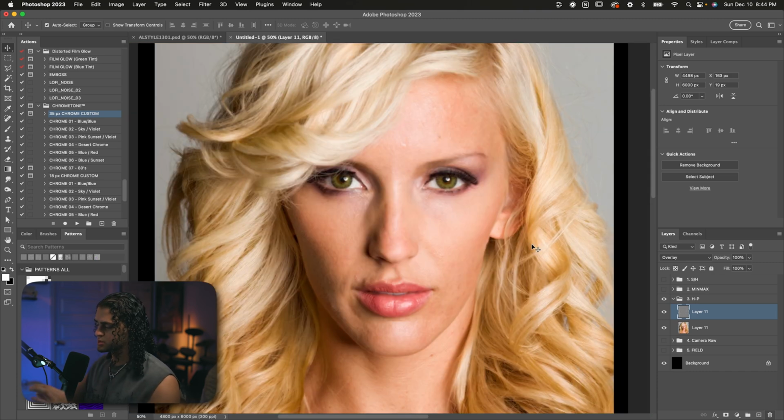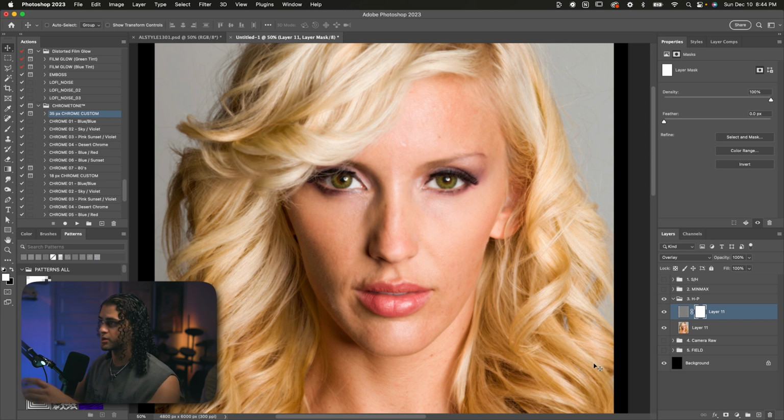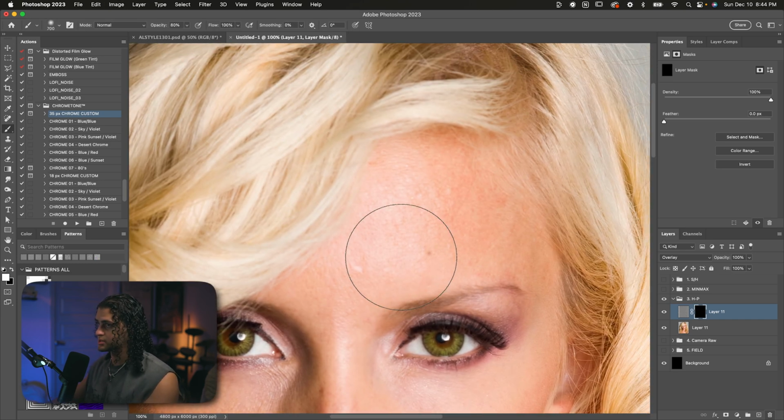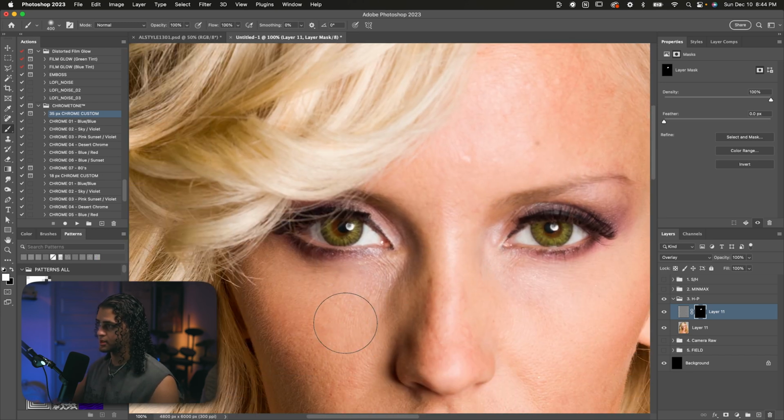When I zoom out, this image looks kind of blurred as a whole, but this is really good for image retouching if you want to get your hands dirty with this and go into the layer mask and paint in this effect where you want it. So anywhere on the skin where you think the texture could be sort of blurred out or obscured, you can go into the layer mask on this layer and just paint that in.